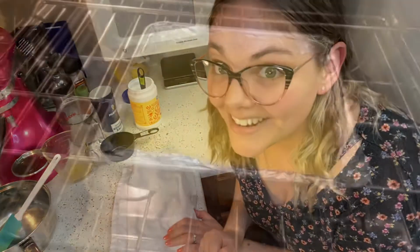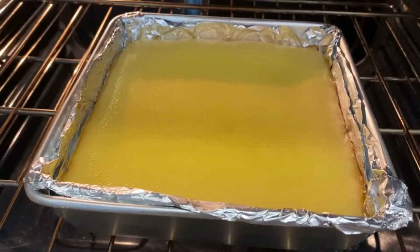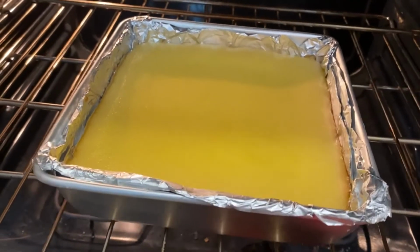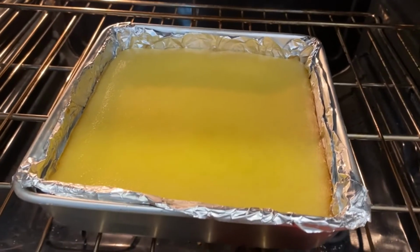I'm so excited. Okay, so the 30 minutes just went up. According to the book, we want the edges to be puffed, which they look puffed, you can see over there. And wobbles, but is still set in the center. That looks good to me. So we're gonna pull it out. We've got the lemon bars out. They're cooling on a cloth.